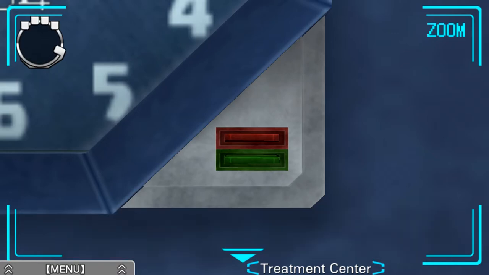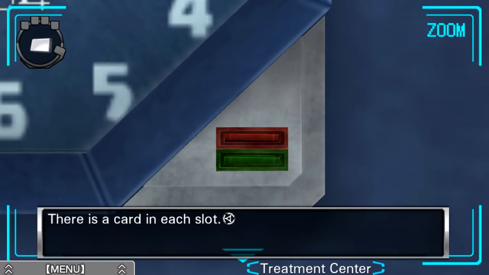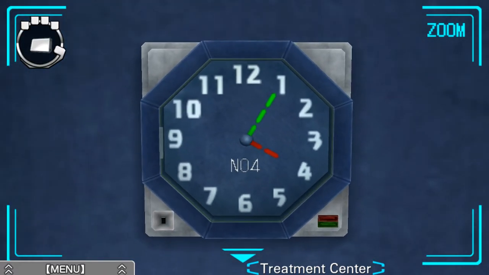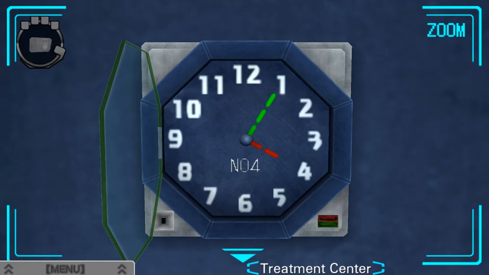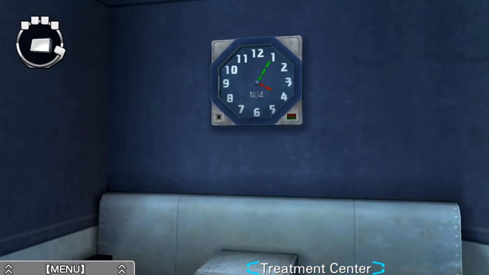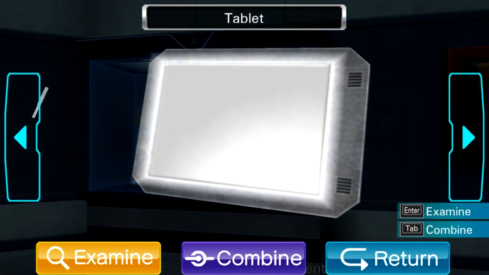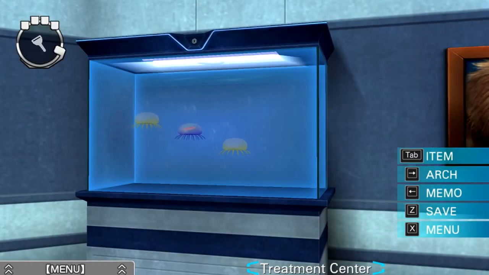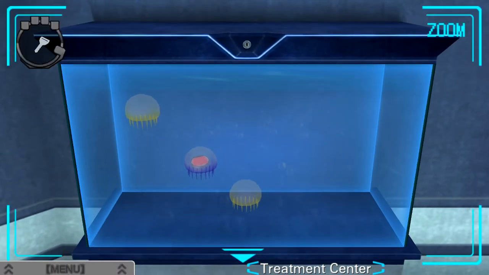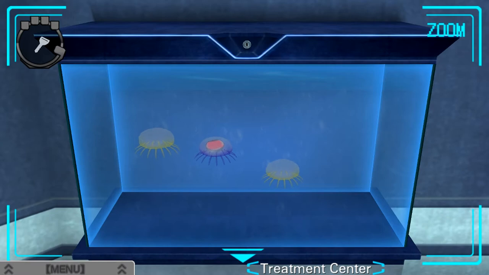There's a card in each slot. Can I use the tablet on them to change the time? Is that what I need to do? I don't know how to change the slot. Yeah, I don't really know what to do with that just yet. But we do have this other key that we haven't been able to use yet. So let's see what we can do with this tank. There we go. Now I should be able to open this thing.